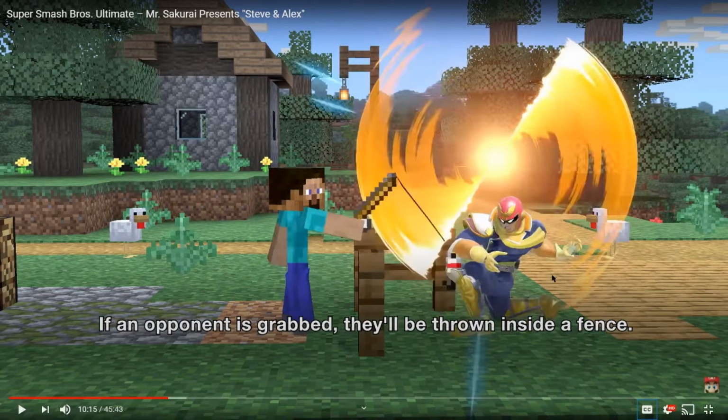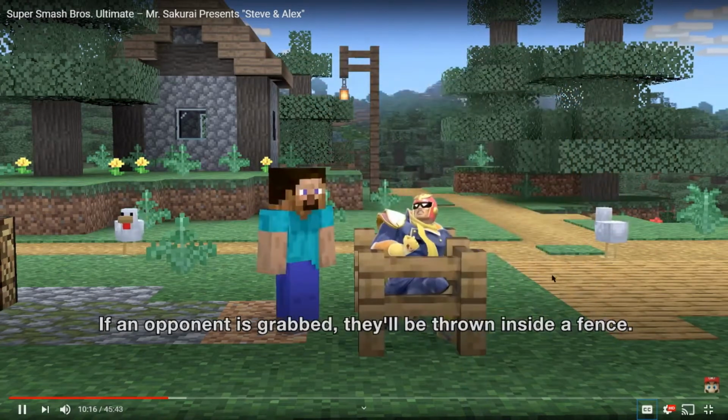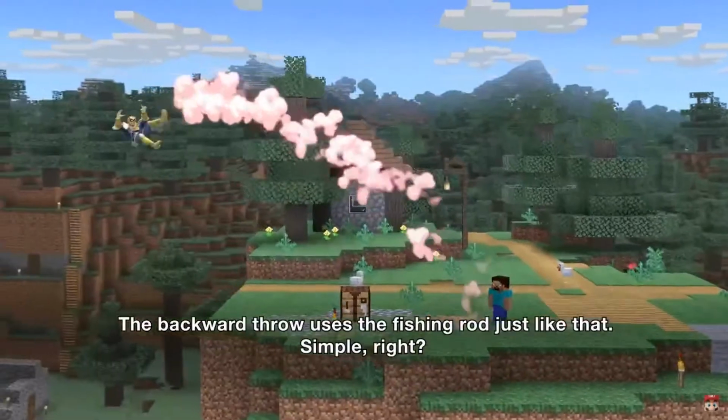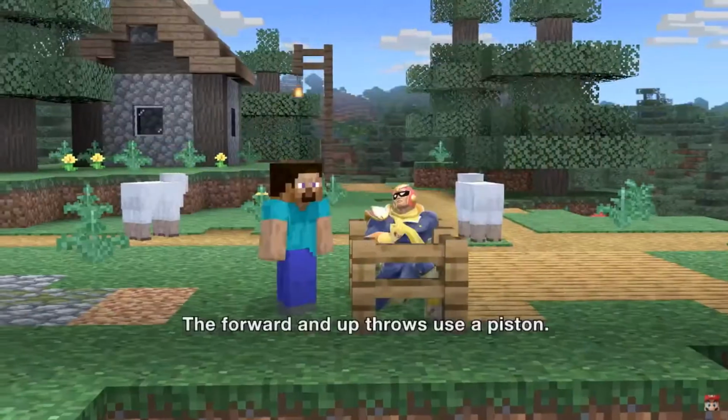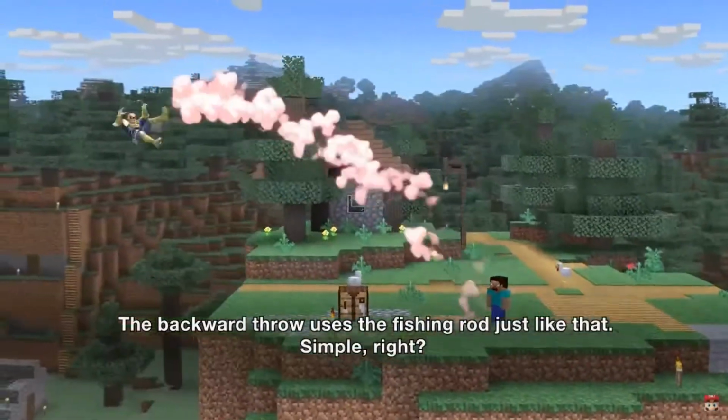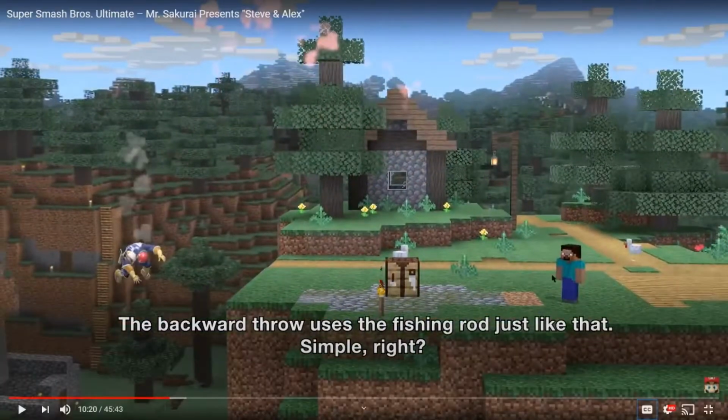I think it's faster than Luigi's. It looks pretty fast, but also Falcon's pretty close. But it looks pretty fast. It's pretty far range. And that just looks really good. That seems like a pretty strong back throw. But Falcon's semi-heavy and it sends up and away, which is typically good, I think, for kill throws.